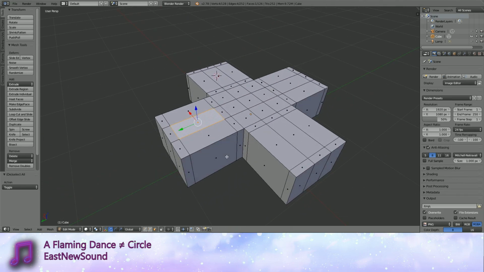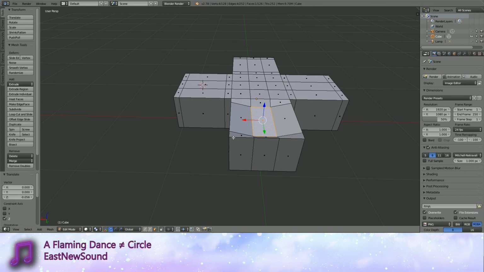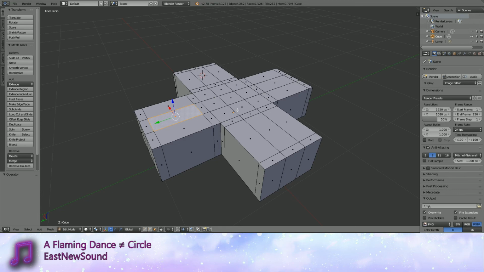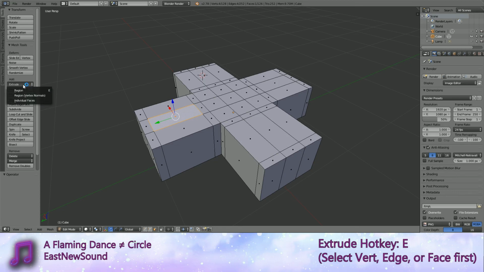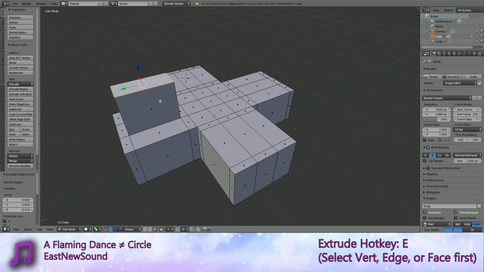Now the problem we have is it's kind of sunken in a little bit, if you know what I mean. And if we were to try and translate that down, it actually bends basically the entire top part of this D-pad, which we don't want. So how do we solve this problem? This is actually solved by using a tool called Extrude, which is right here. You can access this one by pressing this button, and then pressing Extrude Region, or by just simply pressing the E key. What this will do is duplicate the face and any linked ones, and allow you to extrude it out of the model.